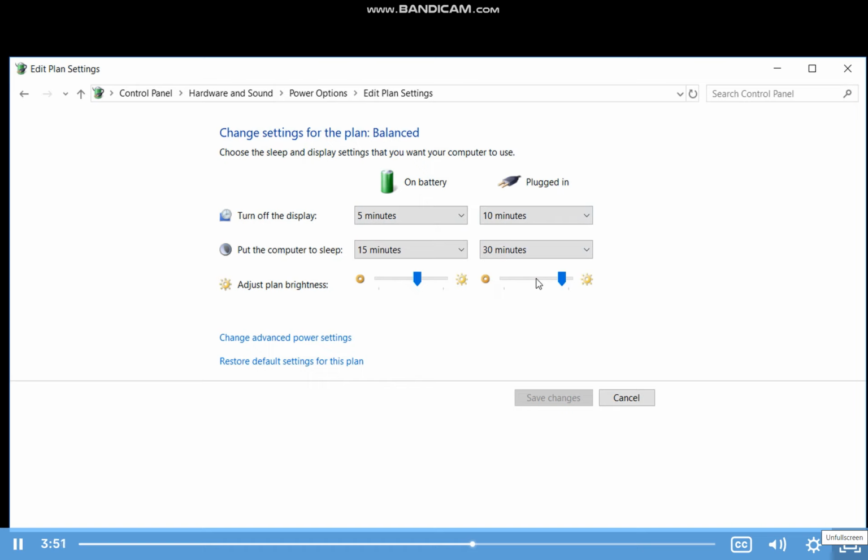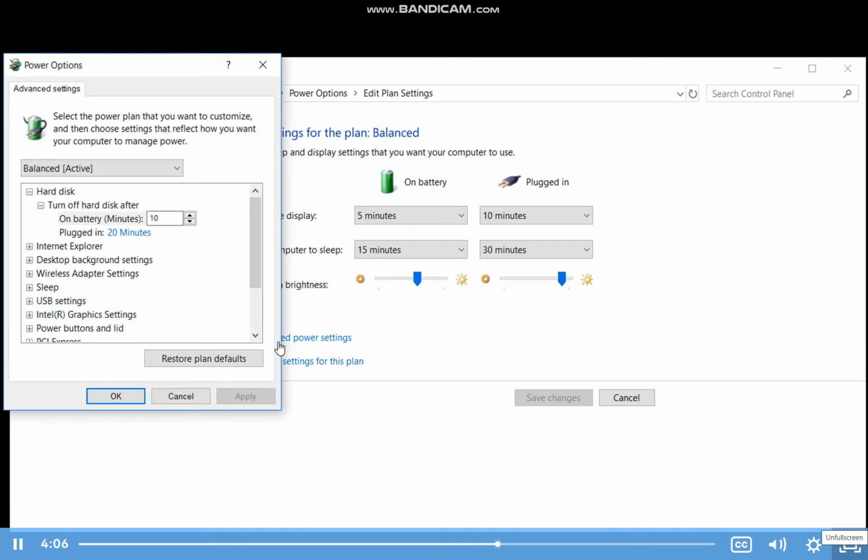At this time, it's time for us to go a little bit deeper into our plan settings, and I want to show you some of the powerful options you can have regarding saving battery life and optimizing your usage. I'm going to click on Change Advanced Power Settings. Inside of Advanced Power Settings, we want to focus on literally physical characteristics that can change. For example, the plan I'm on right now is Balanced Active, and you can create other plans and use different plans.